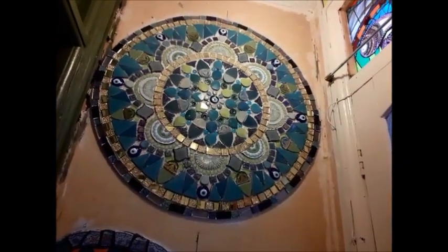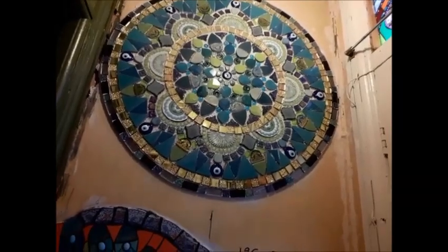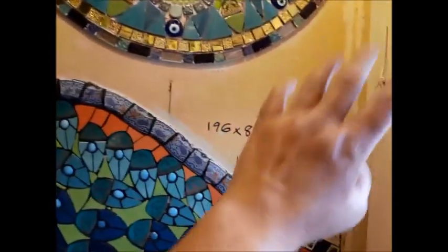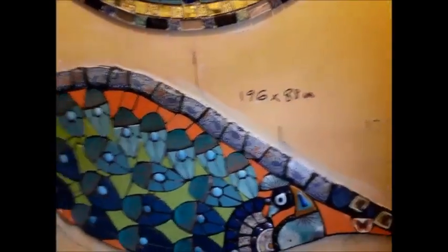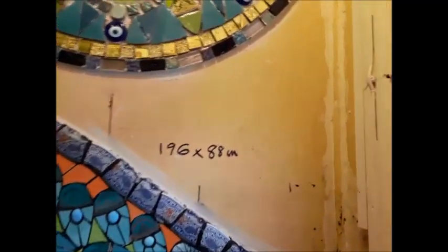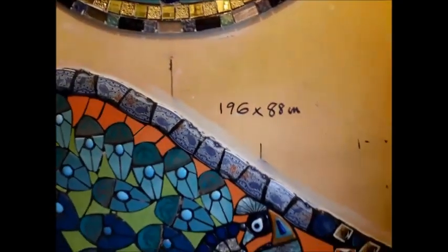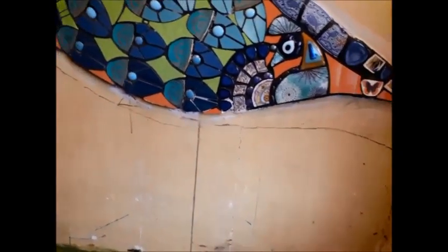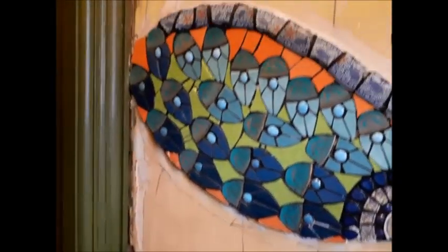So the next action plan is to infill these areas. And I have got some extra plates to make some extra shapes. I'm going to have a think about how I'm going to do that. I might do a little mini mandala. I might put little circular plates on it. Yeah, so I've got lots of ideas anyway.